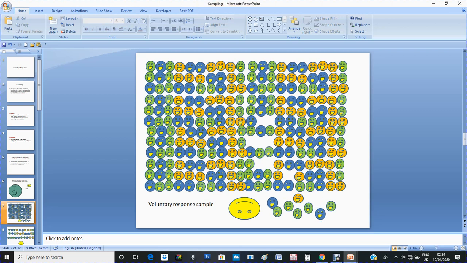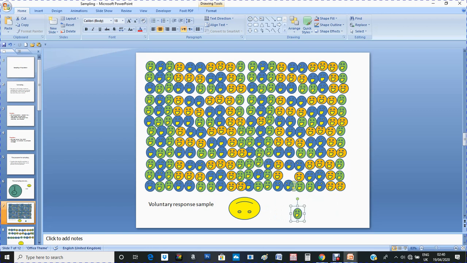Now, you can see that this is also biased. I have here 1, 2, 3, 4, 5 green, 2 blue, and just 1 orange. So it is not representative. As long as it's not representative, the inference that the researcher comes up with from the analysis of this sample will not be generalizable. So this is the second bad method in sampling. We discussed bad methods in sampling, and now we are going to go to good methods in sampling.